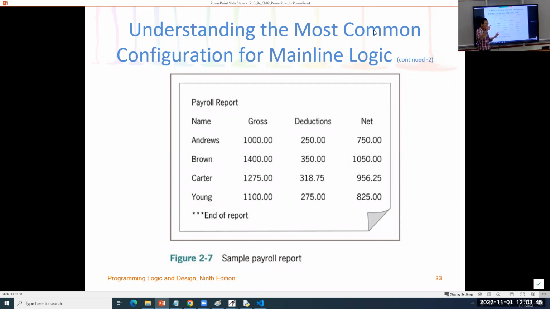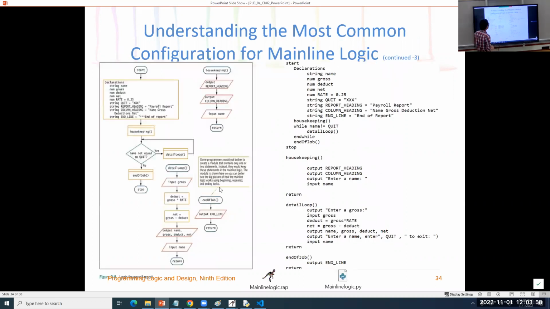You do the same for the first employee, you do the second one, you do the third one, the fourth one, do it again and again and again until the last of the report here, until the last employee here, right? That normally is the process here. So basically, how it works is a program here in the mainline logic.